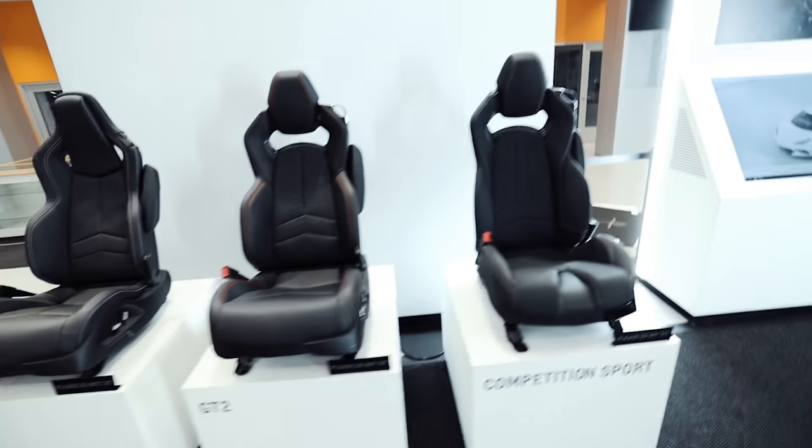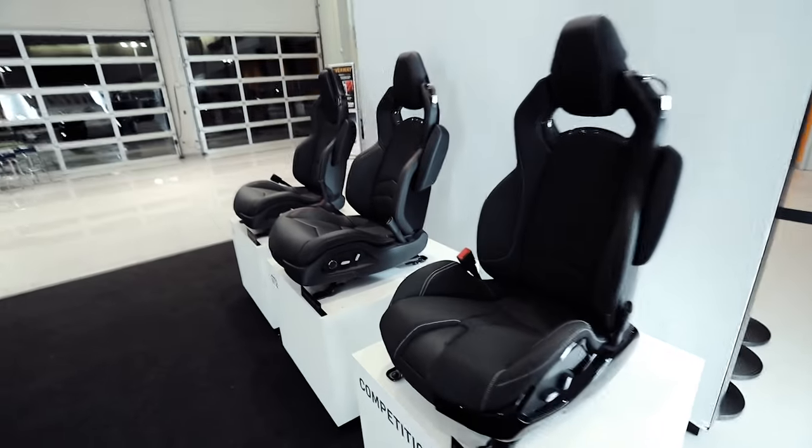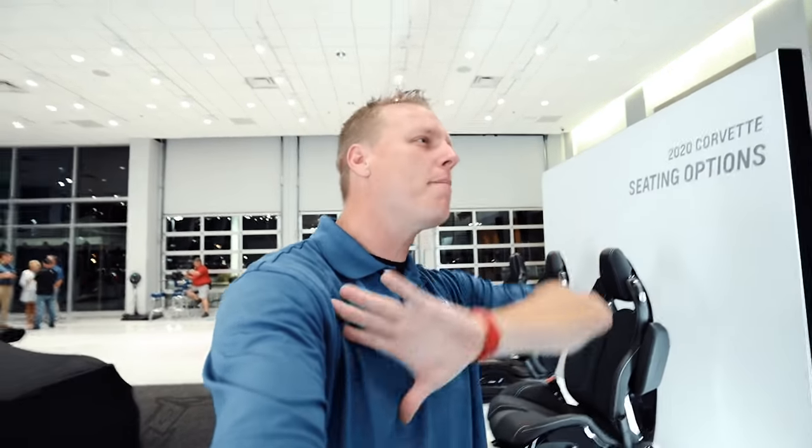So there are all three seats, possibly four. We won't know until we start seeing production cars, because everything I've been showing you is pre-production. That's the key to all of my videos on this channel for the C8 — until they start production in December 2019, these are all pre-production models. This car was hand-built in Bowling Green, Kentucky, so there are differences. Like, this car doesn't have some textures that will be on the production car. So if you're making a buying decision off my videos, take it with a grain of salt.